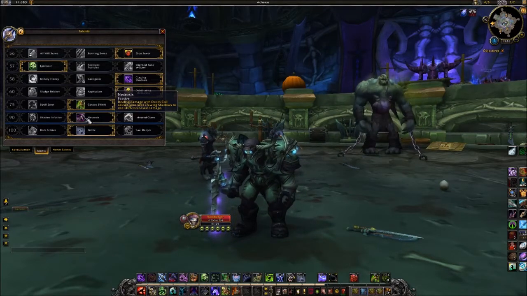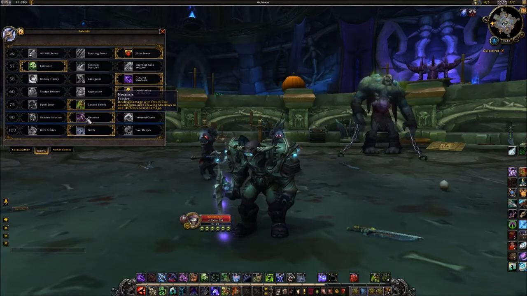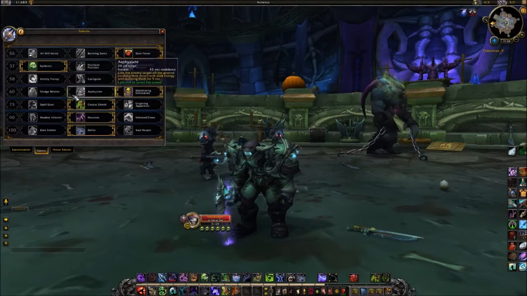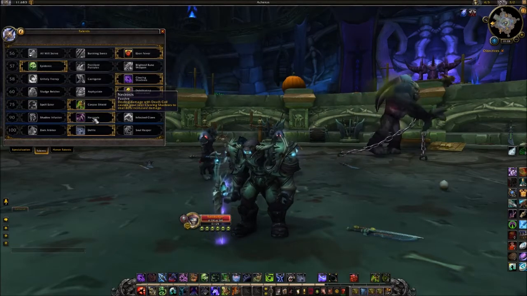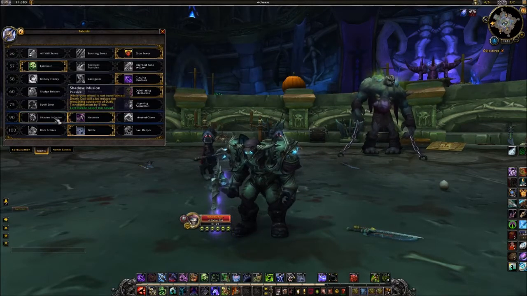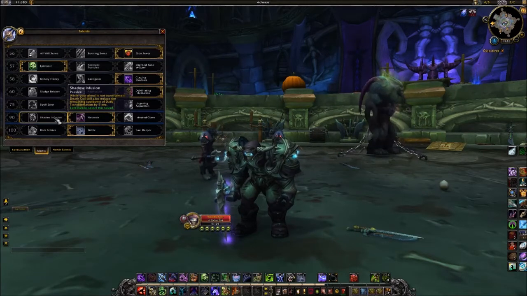But if you go with Necrosis, and I'll show you in a second when I start showing you how to do some of these things, you're going to be able to hit with Clawing Shadows with a lot more damage than normal. Shadow Infusion, it's good if you want Dark Transformation to come around more often. Obviously that's a good thing if you're going single target.